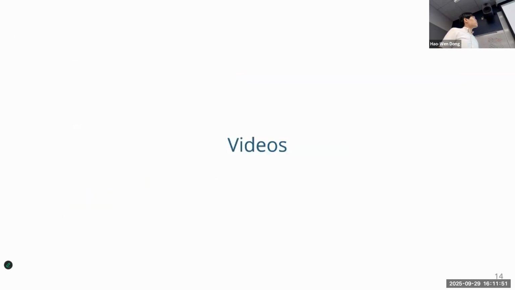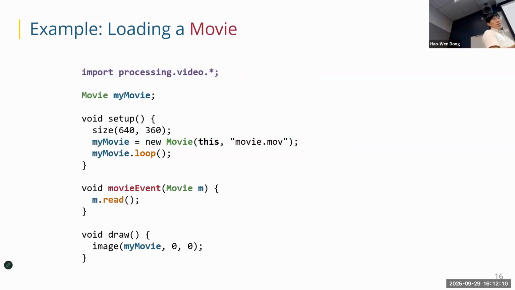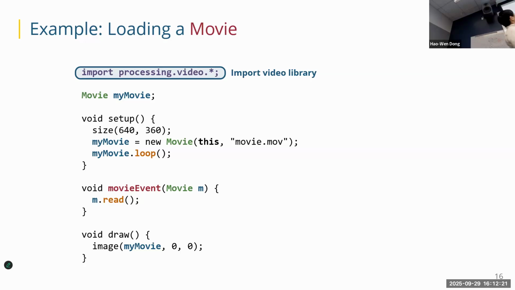We can also do something with videos. Again, I hope it's still working the same way. Processing 3 to 4 seems like there's something changing unexpectedly. So working with movies is a little bit different from working with images, but it's sort of like working with sound, actually. We talked about how you can get a sound file and then work with it. So this is similar to how you work with video. For images, you don't need to import an additional library because images are built-in.